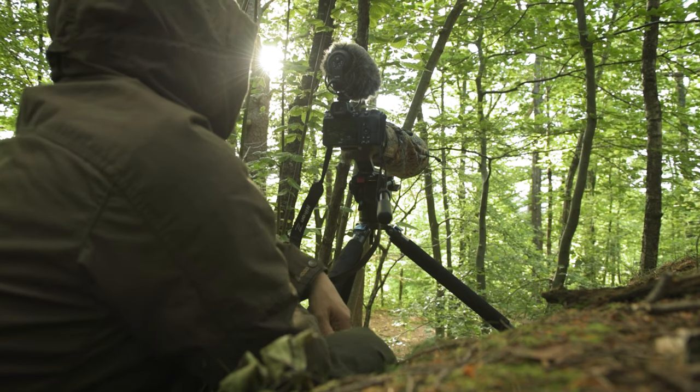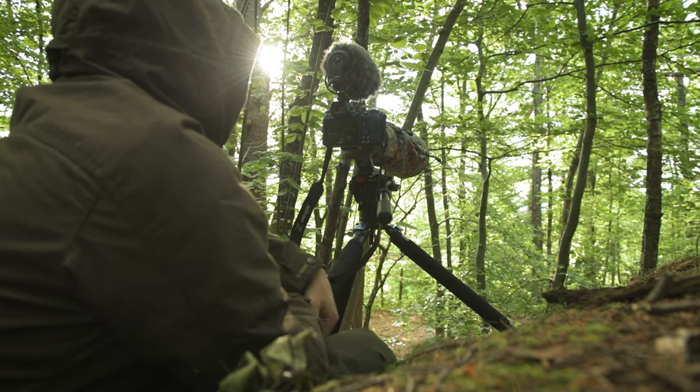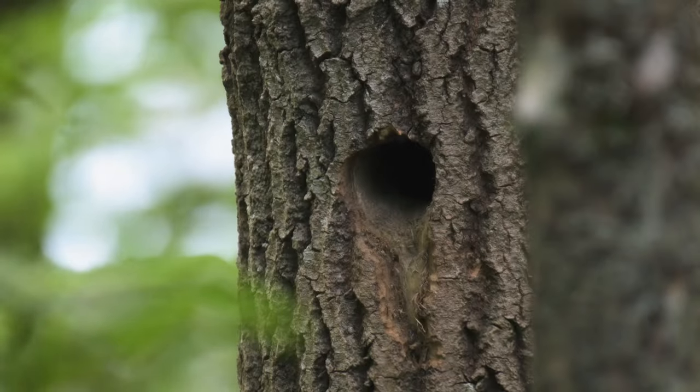Came back now to the green woodpecker nest, and the evening light right now is not so formidable, but at least it's enough light to try out a teleconverter that I brought with me. So with a crop inside the camera, still 4K and a 1.6 converter, 500 millimeters, we get up to, I think, something around 1100 millimeters, which is not really artistic for photos at night, but for video I think it works really well. You maybe have seen it in my video about fieldcraft, the first fieldcraft video with the nuthatches. I think that works really pretty well. And yeah, that's what I'm trying right now.